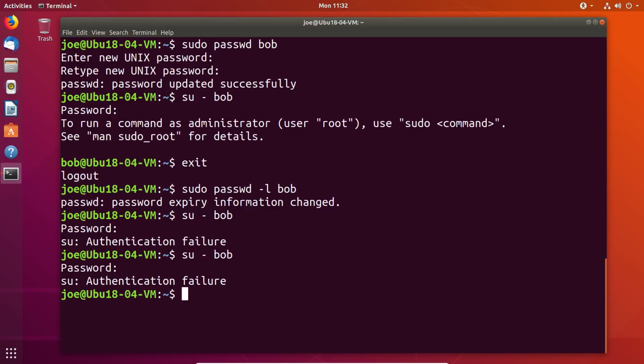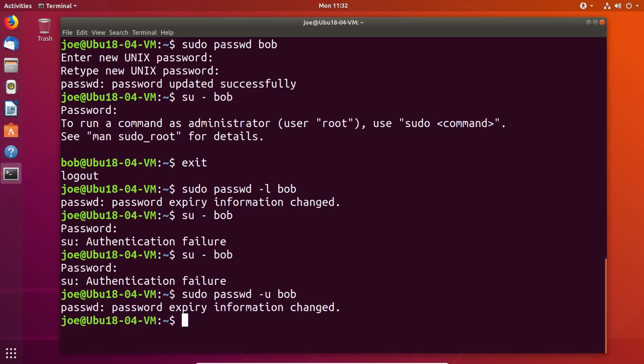Bob's going to come to you and go, hey, I can't get in my account. And then you can go talk to him and go, well, you know, dude, it's like you keep messing up the world here. So then you would want to unlock his account. And you know what? I didn't write this down, so I'm going to see if I can do this. Let's just see if this works, because I think this is what it is. Yes, that unlocks the account.